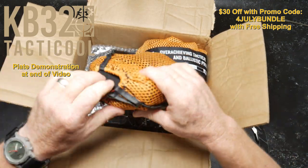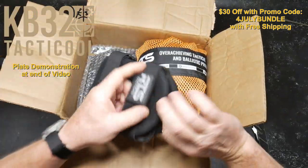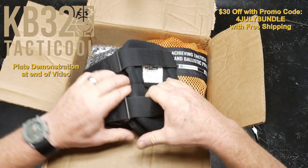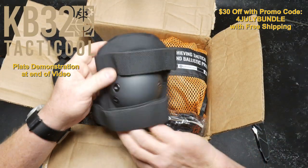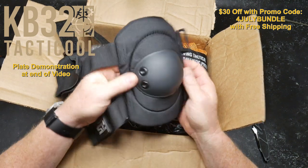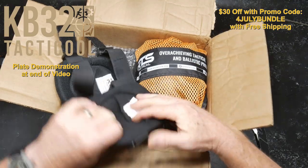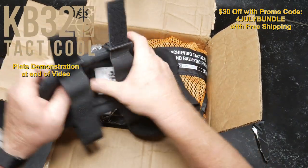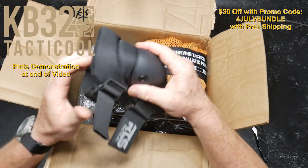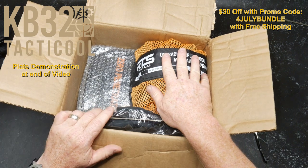To start, you got this little bag, and in here I've got a set of what appears to be elbow pads — RTS Tech. With this bundle you can do different options: flat dark earth, multi-cam, black, a bunch of different things. I like the tan stuff. Nice and foamy. There's a little cuff in there that catches your elbow. So if you're running around in your tactical gear, you've got some nice elbow pads.